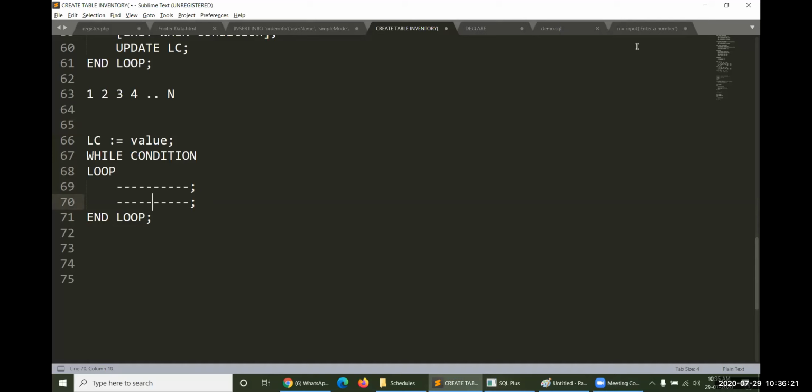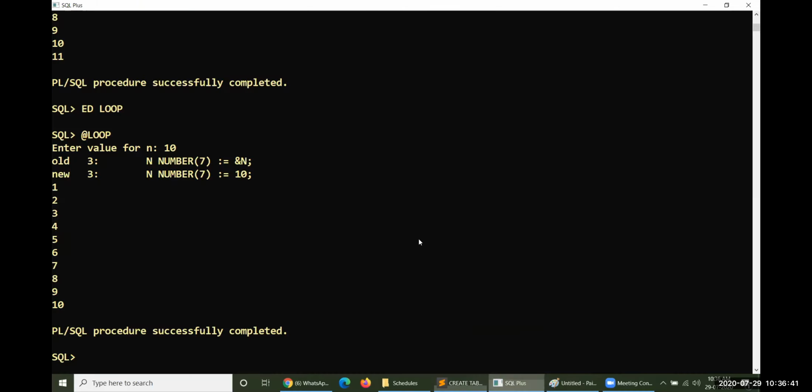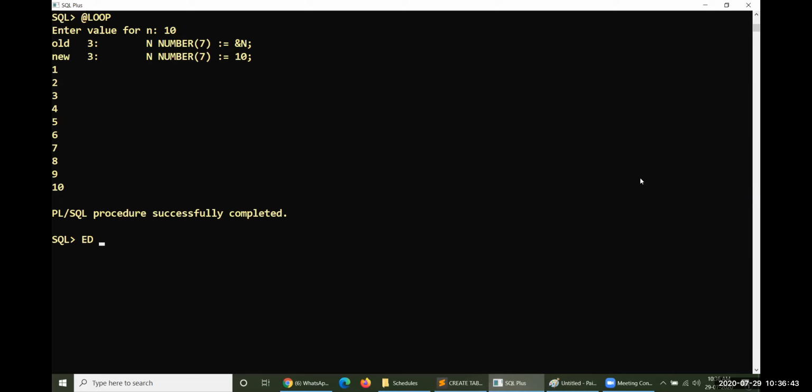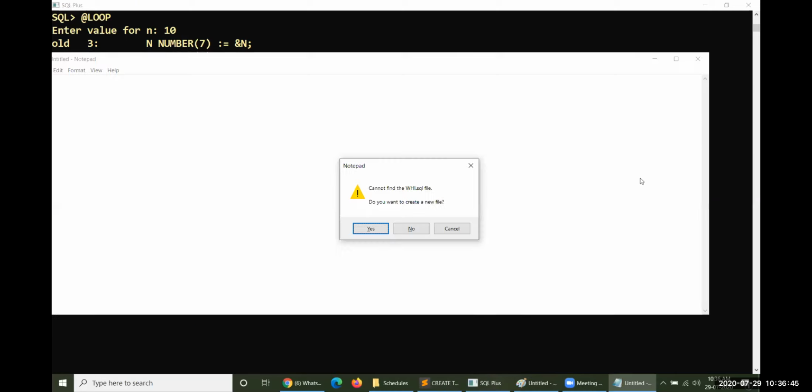Before applying this particular end loop, you need to update the value of the loop controller. Okay, update the loop controller. Obviously, it gets updated, then your condition will be evaluated again. So do something here and operate one more time. So the same problem will be evaluated here with while.